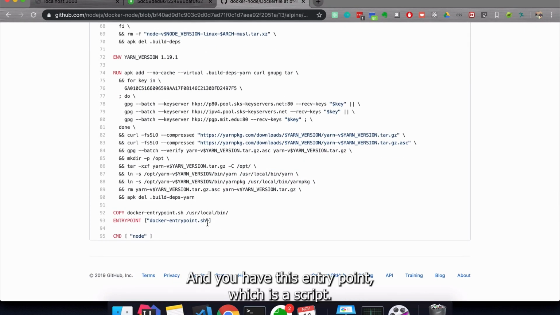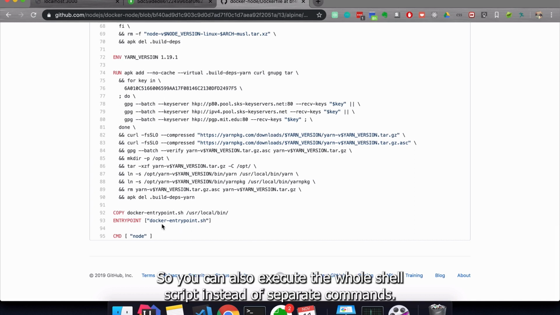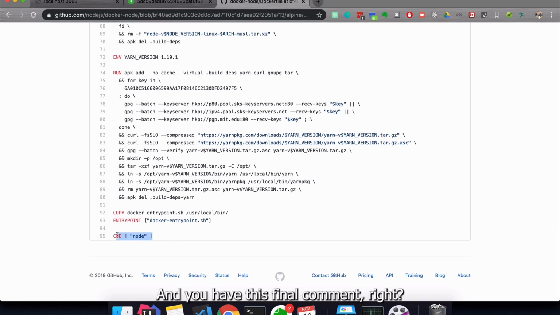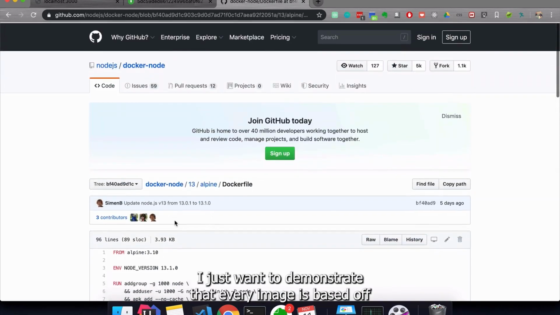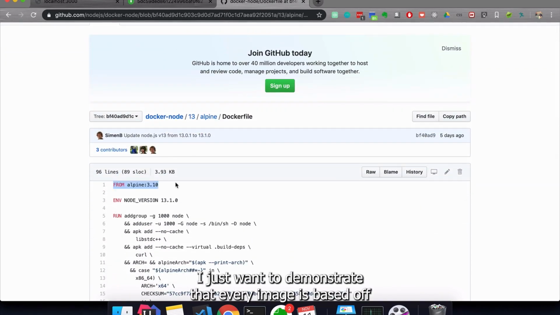And you have this entrypoint, which is a script, so you can also execute the whole shell script instead of separate commands. And you have this final command, right? So you don't have to understand any of this. I just want to demonstrate that every image is based off another base image, right?